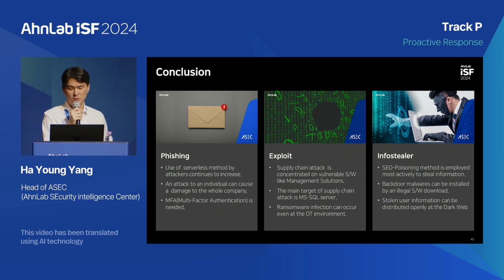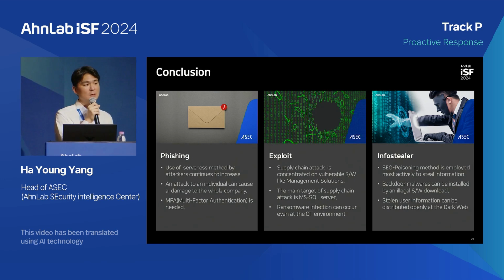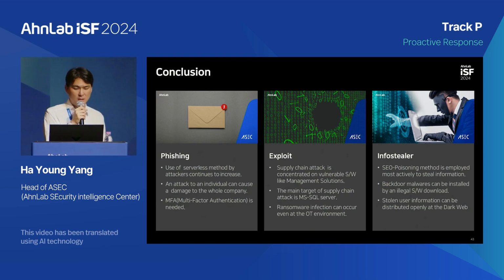In the case of InfoStealer, it often gets installed during the process of downloading illegal software by utilizing a search engine optimization feature known as SEO poisoning. I can confidently say that the confidential and leaked information is being traded on the dark web and plays a very important role in infiltrating actual corporate internal systems.